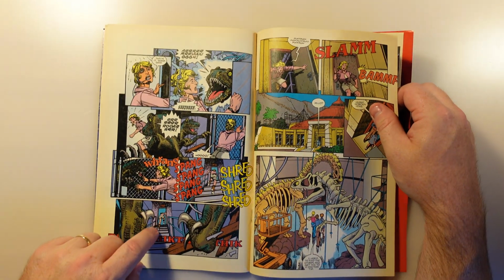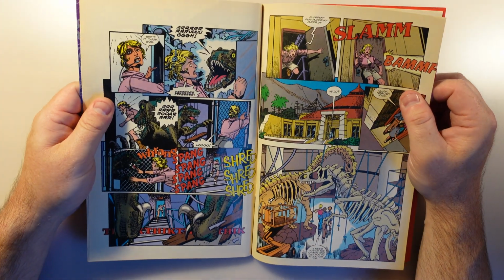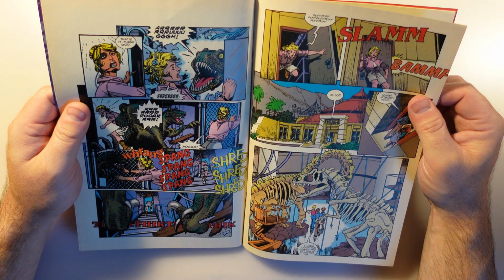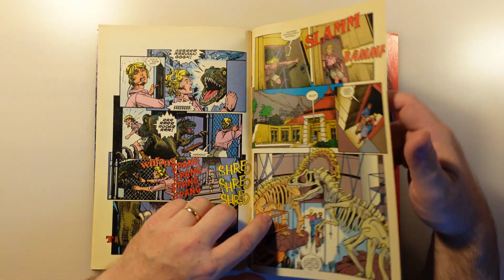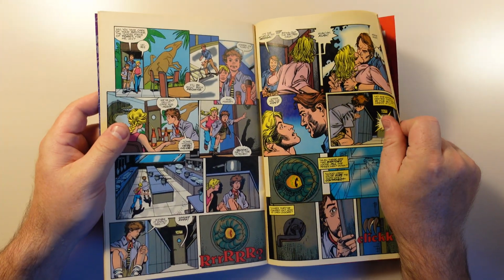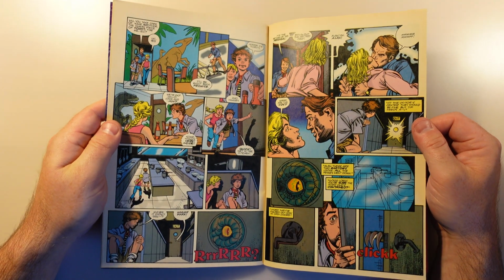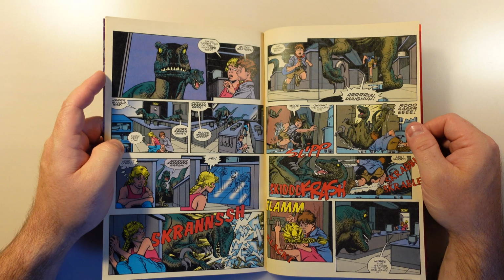I like this. It's a nice little perspective shot here. Going up. Worm's eye view. Where did this mountain come from? There was no mountain in the movie. Of course, they get stuck in the kitchen and the Velociraptor follows the kids. And this is good. This is looking good.